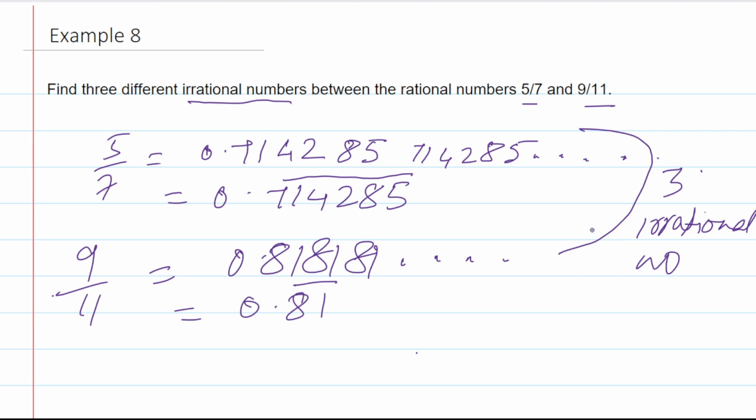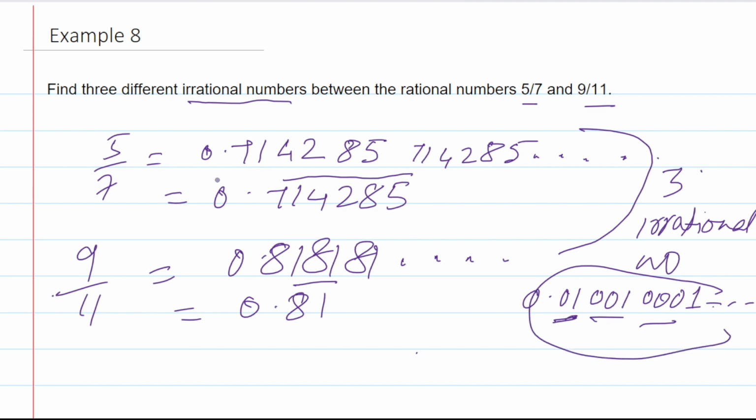Now we know from the previous questions what an irrational number is. You should follow a certain pattern, like 0.01. So 01 should not repeat. An irrational number is non-repeating, whereas a rational number is repeating. This is the difference between irrational and rational numbers. So I should not write 01, so I'll write 0.001, with 2 zeros. Again, not to make this repeat, I'll write 3 zeros. Like this it will go on. It's non-terminating, and at the same time non-repeating also. This is an irrational number. So I have to insert three numbers of this type in between these two rational numbers, one is this one and the other one is this one.